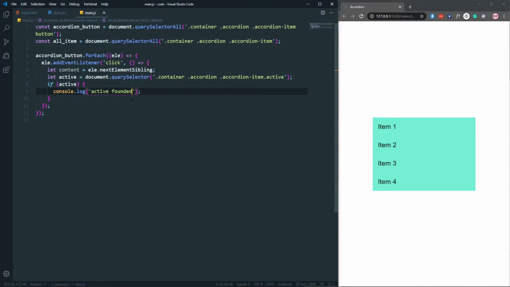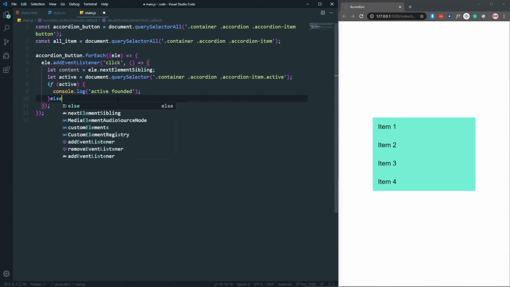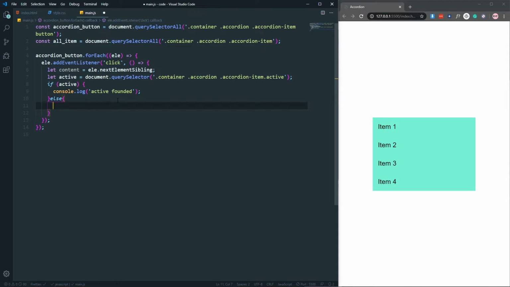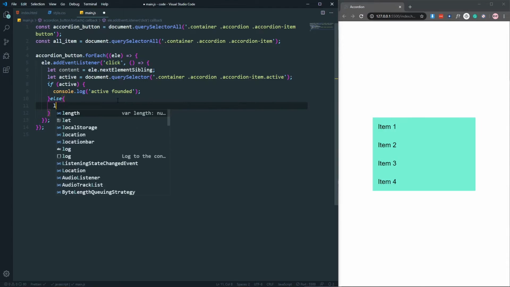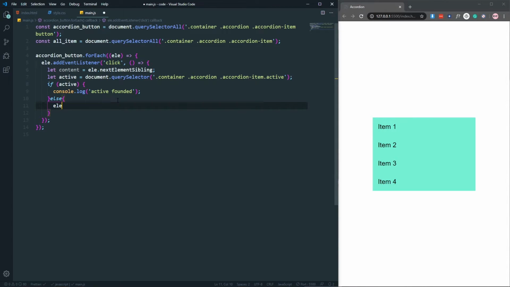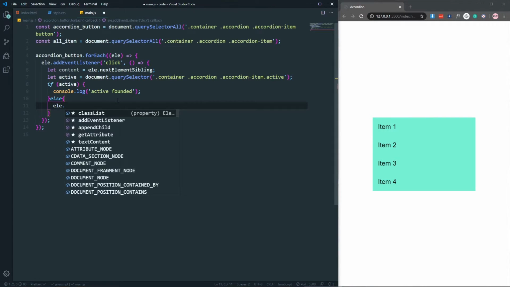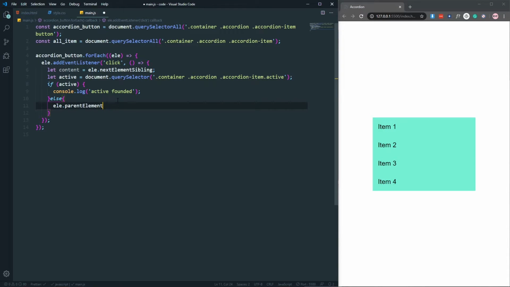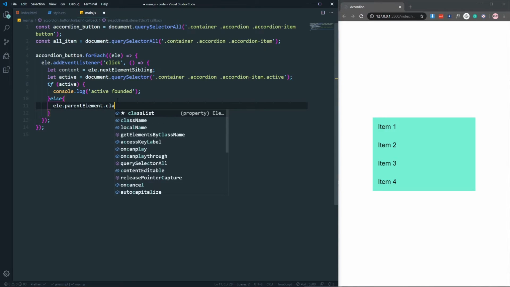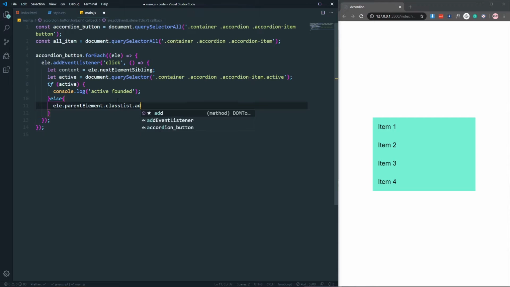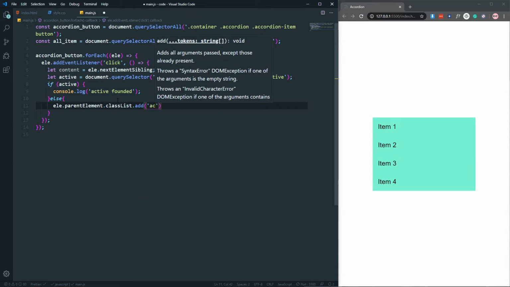And also if there is no active accordion, what I need to do is say element.parentElement.classList.add("active").